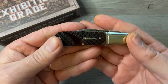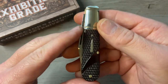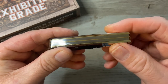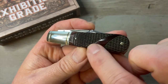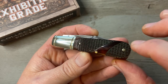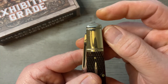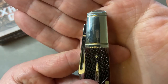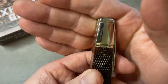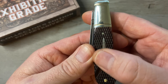Here you go — this is brown checkered bone. The bolster is nickel silver, we have nickel silver pins and a nickel silver bullet shield. We've got stainless steel springs and brass liners. I really like this belt or sash of smooth bone going across the jigged bone — I like the jigging on this, it looks very good. The bolster is pinched and has two threads; the threads are very clean and precise on both sides. The transition from the bolster to the bone has no gapping and it's very smooth. The pins and shield are also very smooth.